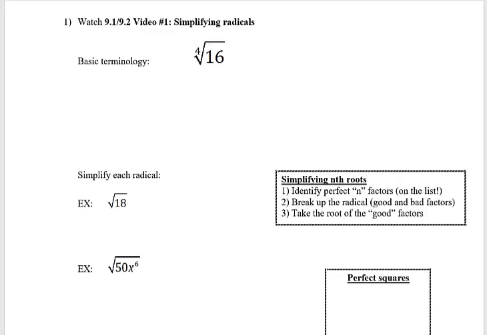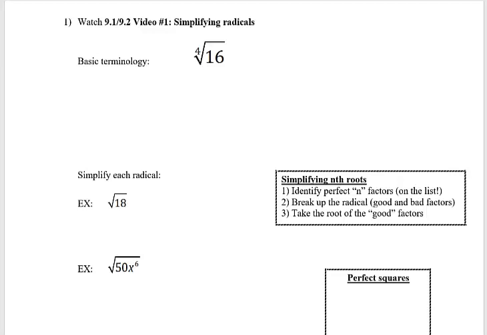This is video number 1 for sections 9.1 and 9.2, Simplifying Radicals. We come in chapter 9 to our fifth and final type of function this semester, and they are called radical functions. And just like in chapter 8 with the rational functions, we're mostly going to concentrate here on algebra skills. We'll do a little bit of graphing and modeling, but mostly algebra.